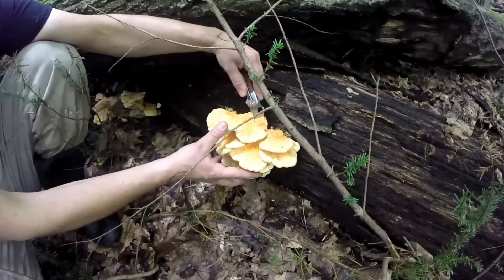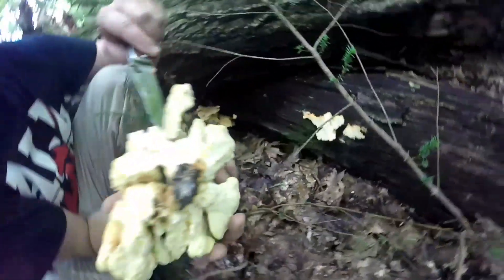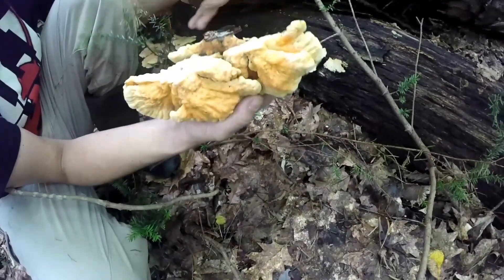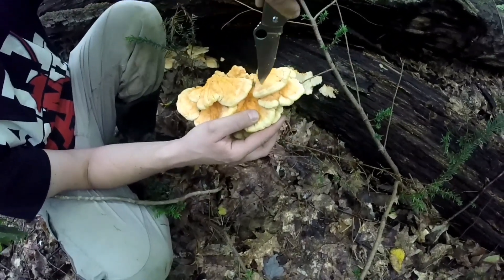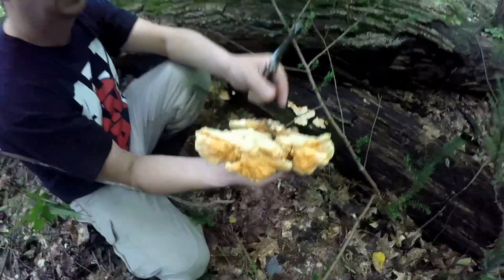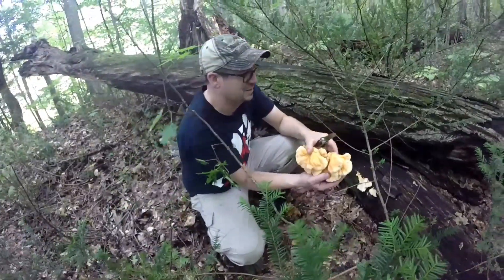I always want to cut it at the base and not rip it off the tree. You're going to get little bugs on it — we call these chicken beetles — oh look, my hand's full of them. See this tough inner part? You don't want to eat that. You want to eat this nice soft outer edge, so you're going to cut around like this and just eat that outer edge. The inner part is a little tough and hard to digest. Smells amazing. We've got this pile here and another one that's a bit older. This is the same tree I harvested from in that video on the giant mushroom haul — this is the same tree.